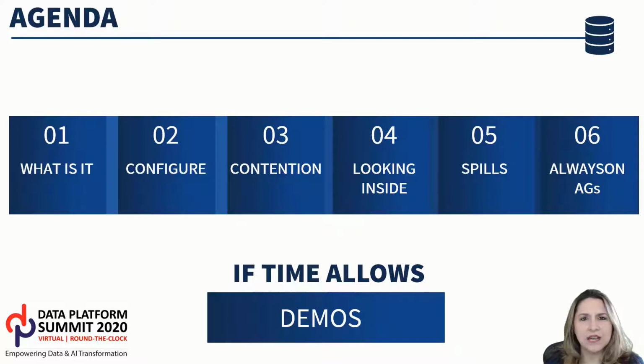We'll talk about spills to Tempdb, and then we'll talk about 2 things that the 2017 and 2019 SQL versions bring us to help make Tempdb even better. The last thing we're going to get into is Always On availability groups. The read-only replicas actually use Tempdb, and we need to get a grasp on exactly how it uses that, and how it can affect our primary. So when time allows, we're going to do 2 demos, and I'll show you the 2 things that came with the 2017 and 2019 versions of SQL Server that I'm very excited about. So let's get started.